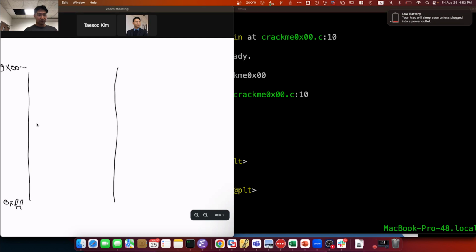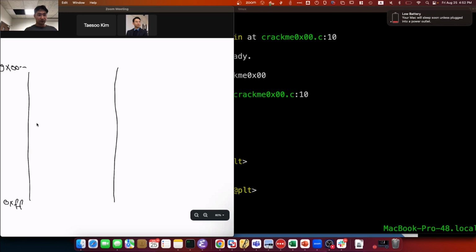Let's see how this program is actually loaded inside your memory space. In order to do this, you can type info. As you can see, info is basically information about the child process. There are a bunch of commands you can use after it.